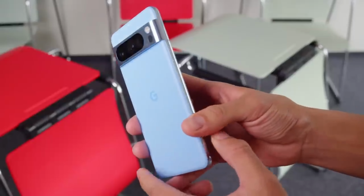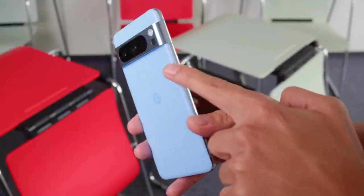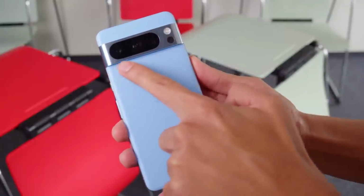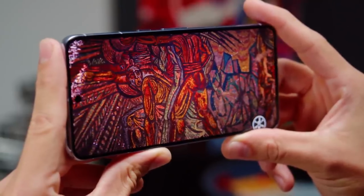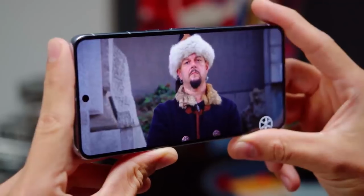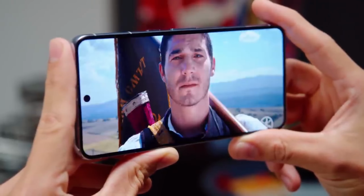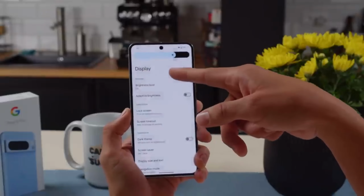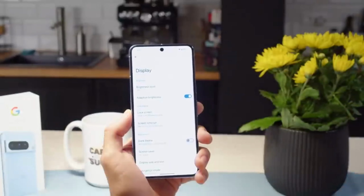The Pixel 8 Pro's look and feel is one of two stories. On the one hand, it's a relatively boring phone. This is Google's third generation of relying on this same style. And while it's great to see a unified look across its entire portfolio, it's hard not to see it as just another Pixel. The large camera bar, the metallic frame, the curved corners, it's all just refreshed, not new. Unlike the Google Pixel 8, even the 6.7-inch display size has remained the same.